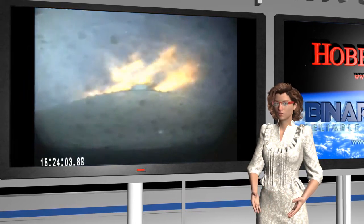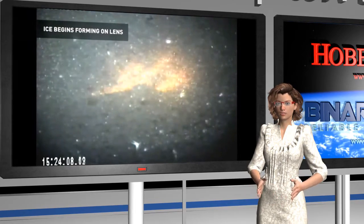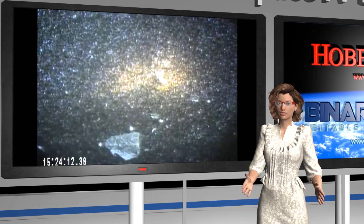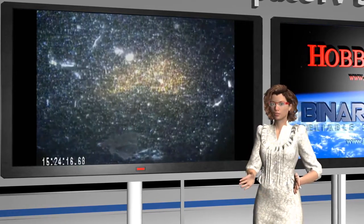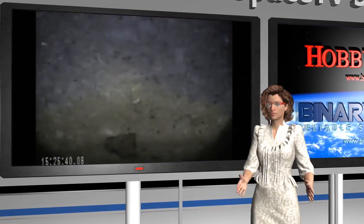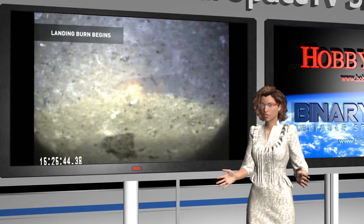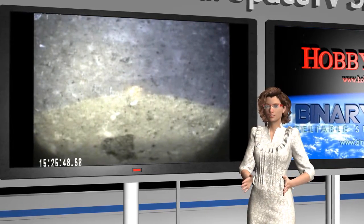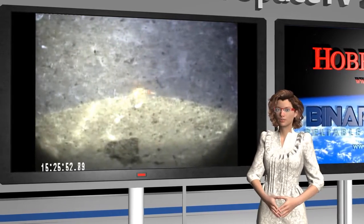However, the test showed for the second time that the first stage can return from high-altitude hypersonic speeds down to a soft landing. The company plans to make an attempt in September to land on a barge at sea. Later in the year they will attempt to fly a first stage back to the Cape for a landing on hard ground. They believe the booster will need only minimal refurbishment to be flown again. If true, the company will be able to achieve 50% or more in cost reductions for launches to space.